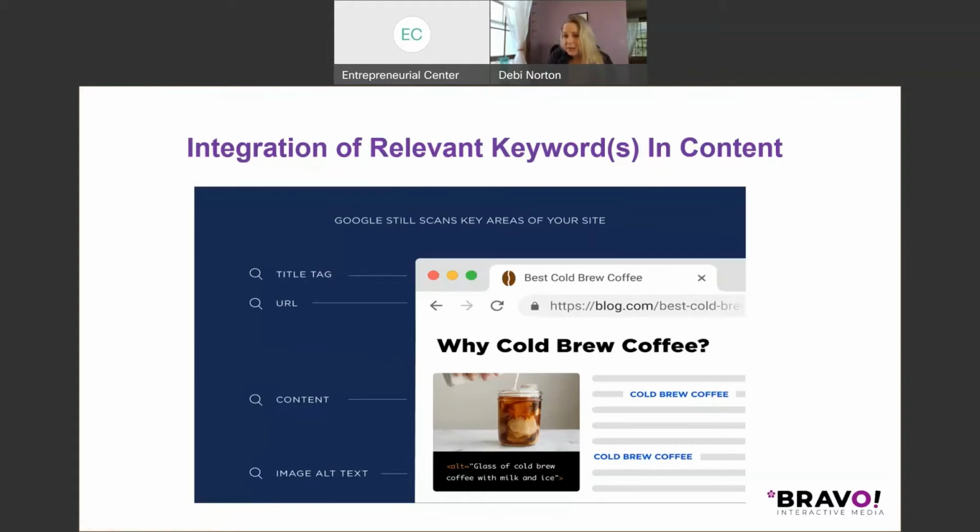Google can't read the image, but what it can read is the alt text on the image. So if you've done your keyword research and you have an image, you want to make sure you put some information about the keyword onto that image, so that it's actually crawled as well.